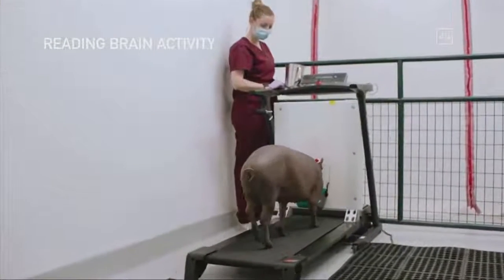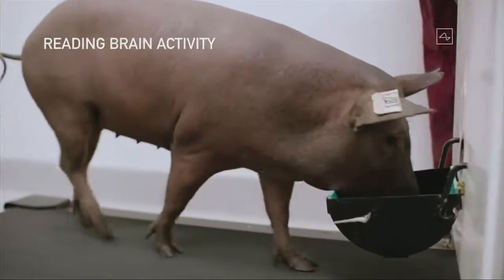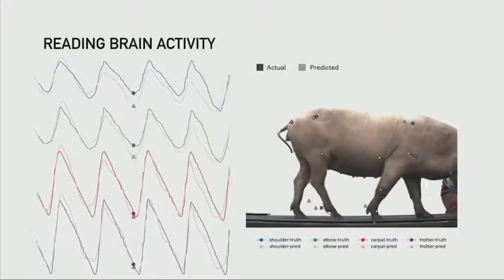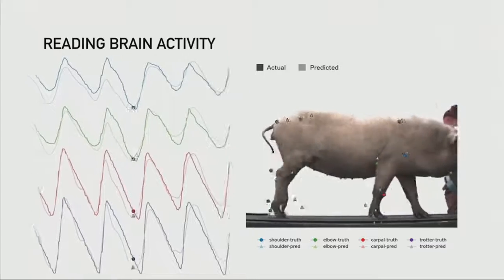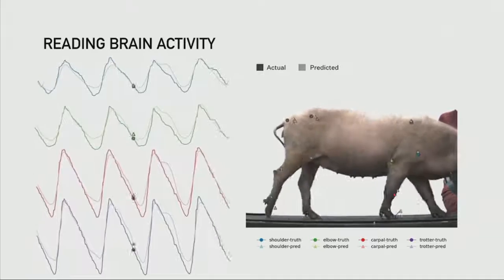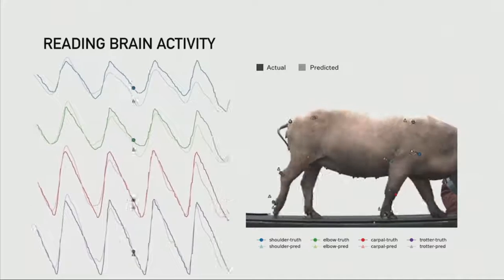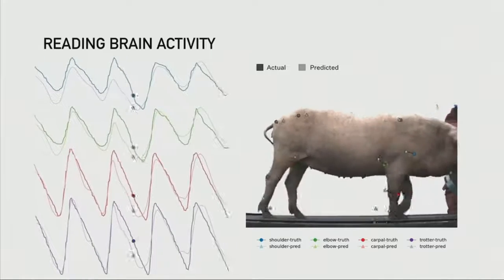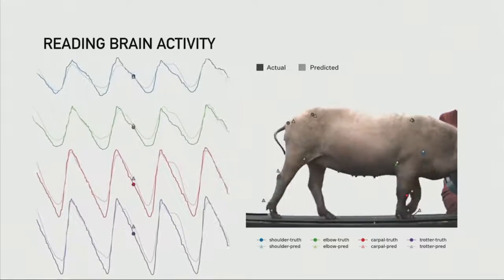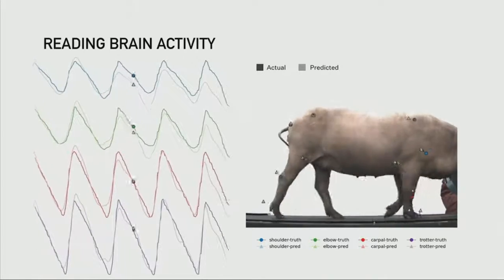So in terms of additional brain reading activity, when we have, say, one of our pigs on a treadmill, pig on a treadmill. It's a funny concept, really. And we take the readings from the neurons, and we try to predict the position of the joints. And so we say we have the predicted position of the joints, and then we measure the actual position of the joints. You can see that they're almost exactly aligned. So we're able, with a wireless neural implant, to actually predict the position of all of the limbs in the pig's body with very high accuracy.